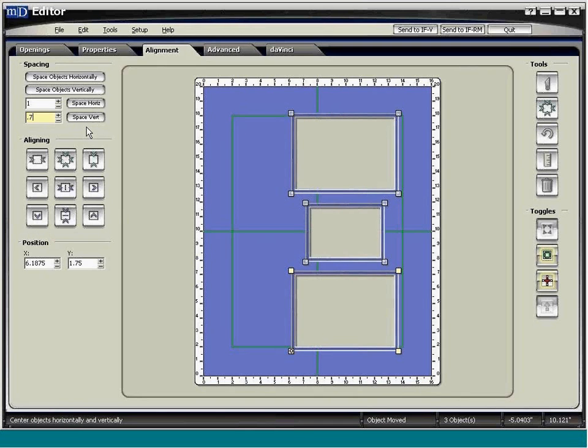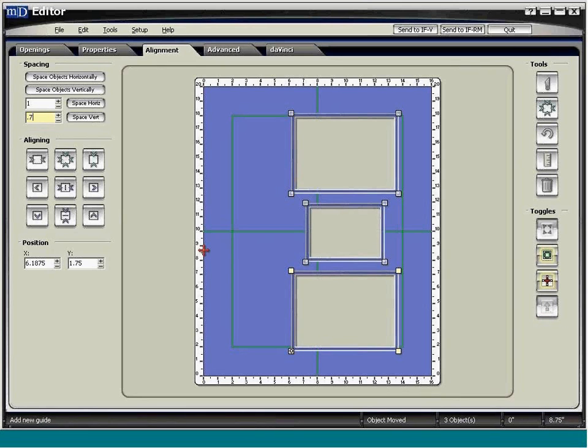Now, the reason that I know that they're measured on the top layer is because the positioning button, the bottom button on the toggles on the right, is pointing up. If it was pointing down, it would reference the bottom layer. It would be 0.7 inches as measured on the bottom layer. But it's handier to have the positioning button pointing up, referencing the top layer.